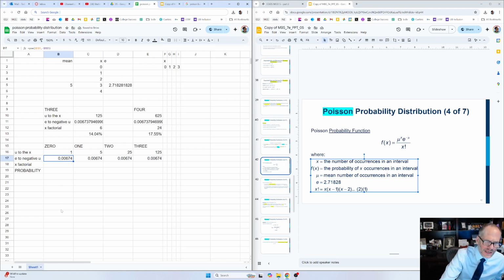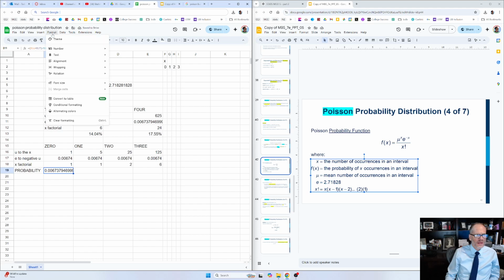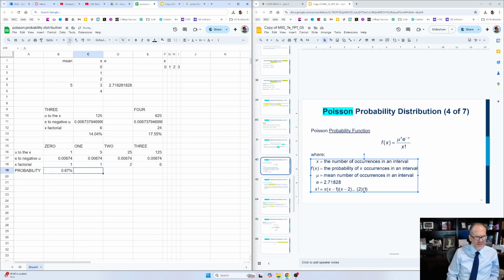Well, that makes sense, right? Because it's all e to the negative u. And e is this, and negative u, negative lambda. Here it's mu, but ChatGPT was using lambda. That's going to be the same one. And then x factorial, so our x is going to be equal to fact, and it's going to be this one. We'll copy that over with Control C, and we'll get different amounts there. And then the probability is going to be equal to this one times this one divided by this one. Now we'll format this one as a percentage. Cool. Then we'll copy this over.